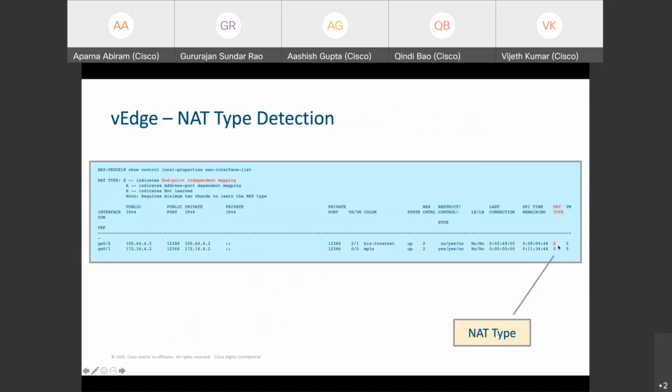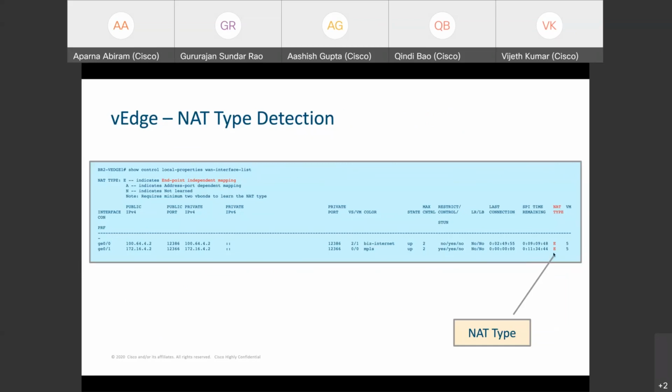So this is one of the basic commands that you need to run to figure out what type of NAT you are using. In vEdge terminology, we have three types of NAT, which are E, A, and N. We can run the command show control local-properties wan-interface-list and see the three types of NATs here.